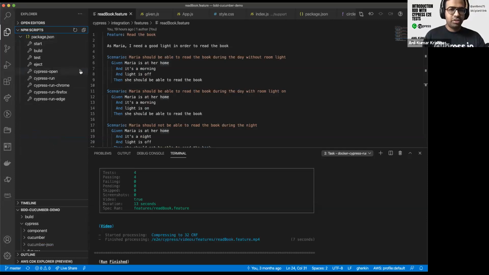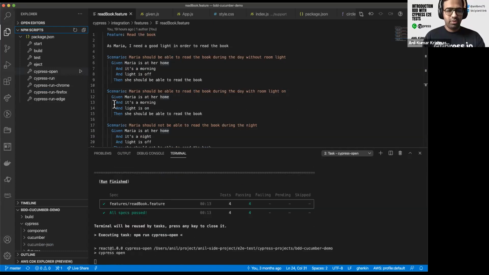I think I might have to share again, a different screen, because it's a totally different window. It's opened in my Cypress. I guess you'll not be able to see my Cypress window, so I have to stop sharing my code and share it again.